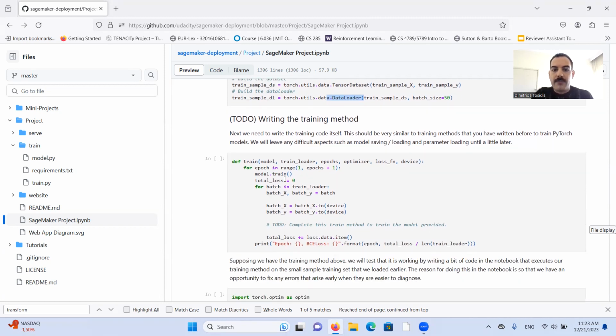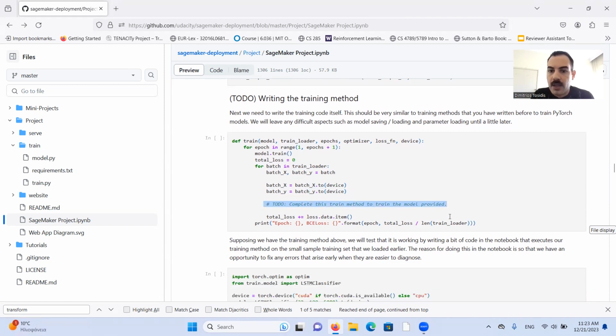So here, for every epoch, you have the loss, you have the training loader, and here you have the batches. You are using GPUs, and here you have to make your own code in order to train the data. For the training code for the PyTorch model, I have made another session on how to train a model with the PyTorch framework. If you want, you can see that and find more or less the solution there.